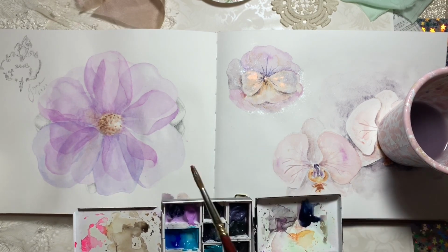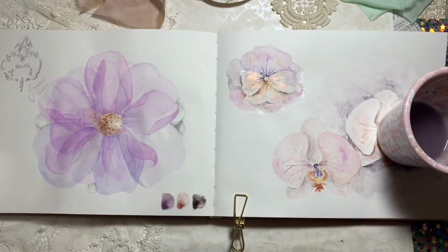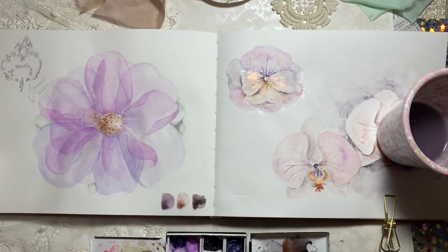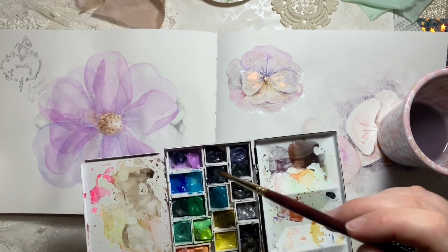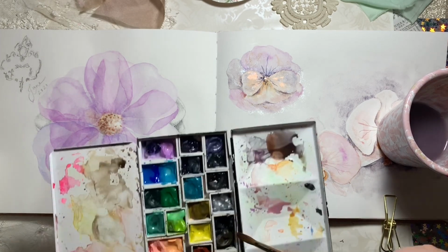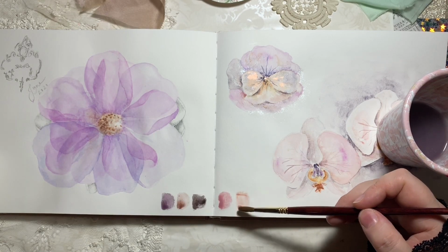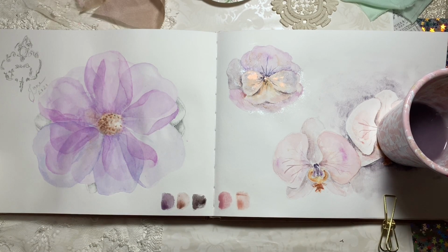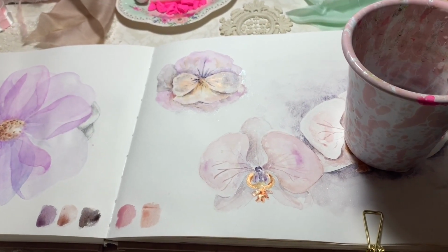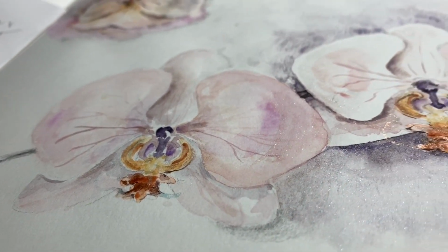You can see I wasn't happy, and I covered it up with the water cup there, and I am just swatching out the colors that we used in the mixes. The flower that you can see there is the right proportions and the right shape. It's the one I sketched first, and then I just didn't pay enough attention to the second one. But I do like the way the whole composition came out, with the dark behind it.